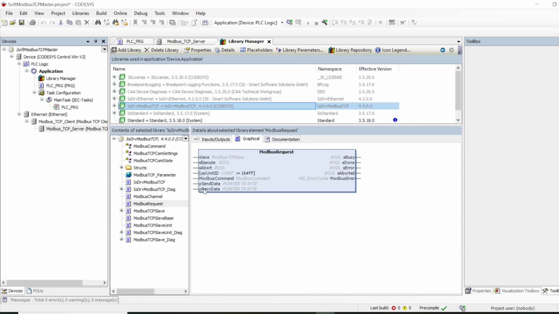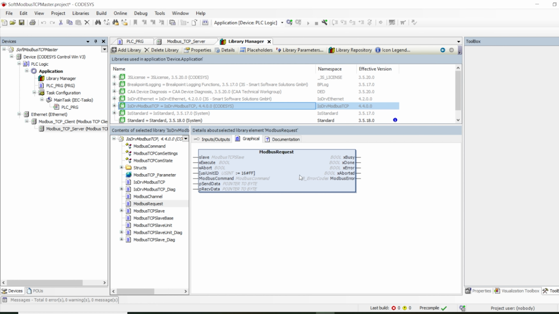The send data and receive data here are pointers that point to data buffers. So if you are sending data, then your data will be put in a buffer, and then we pass the pointer to that buffer here. And when we're reading data, then we need a buffer where we'll store that data, and then we pass the pointer to this parameter as well. Busy, done, error, those are statuses. They indicate the status of the function block, and aborted as well. And then the Modbus error here gives more details or descriptions if an error occurs, so you know exactly what happened. Is the remote slave down? Is the register undefined, and things of the kind.